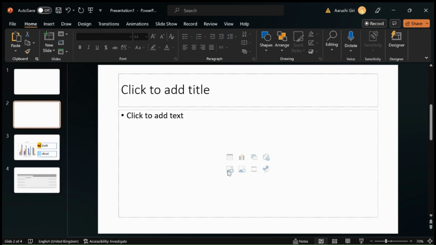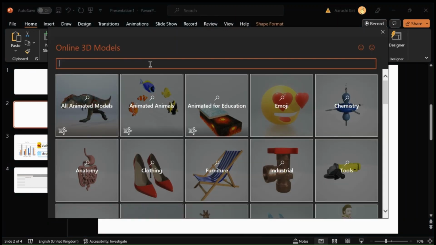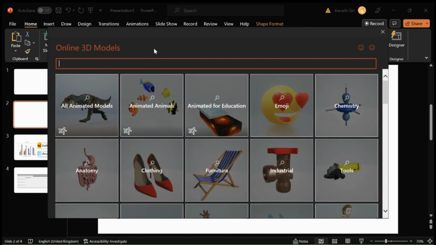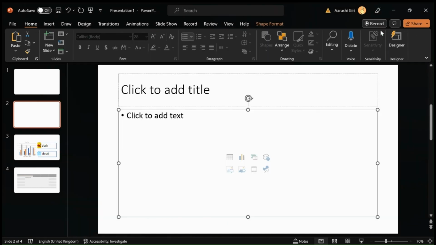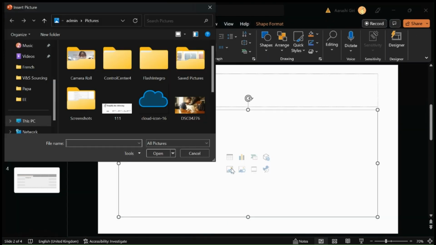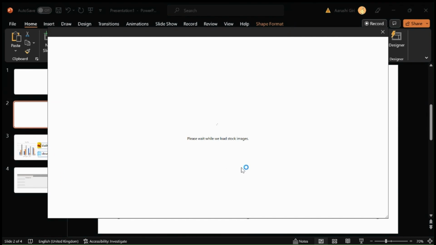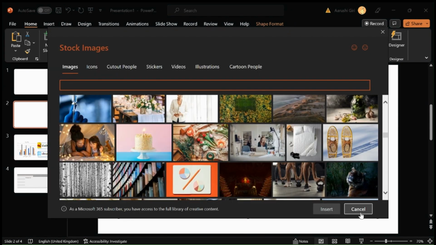What are the other ones? Oh yeah, this is a 3D model. When you open it up, it'll let you search for the model itself on the Microsoft search button here, and you can look for all these 3D models that you want if you do want them. I feel like they're not very used nowadays, honestly. And this is pictures that you can upload from your own laptop, and this is pictures that you can upload from the Microsoft database. So you can just search for the pictures that you want here.